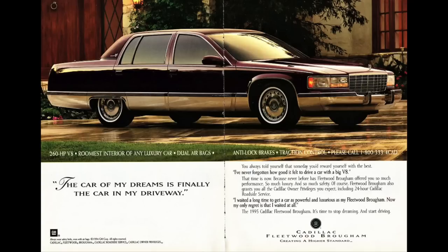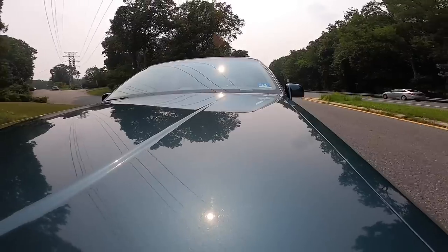When this car was new, it was $38,000. Put that into an inflation calculator and it equates to $67,000 in today's money. The major competition was the Cadillac Fleetwood, which sold 16,000 units in 1995. The Town Car had 92,000 built that year, which was actually a drop-off from the prior year when 120,000 were made.